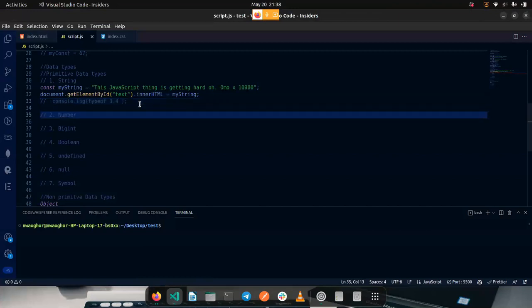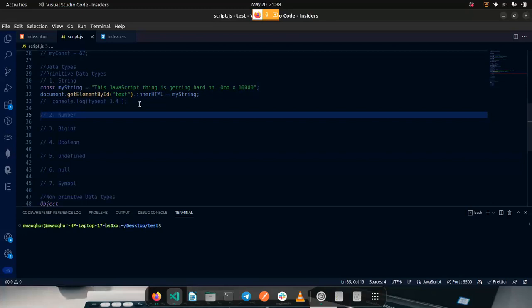JavaScript does not really require you to know the data type you are working with from the start. You have the flexibility to define your variables without actually knowing the data type. But it's important that you know the data type you are expecting.